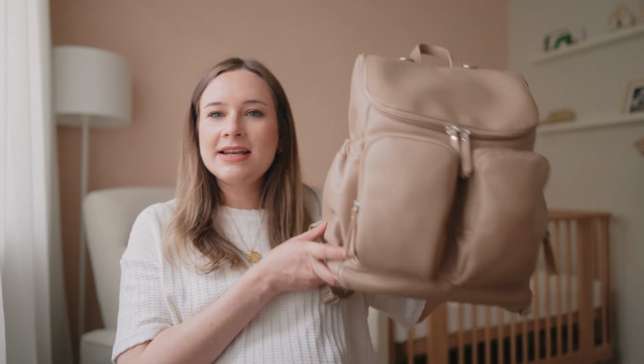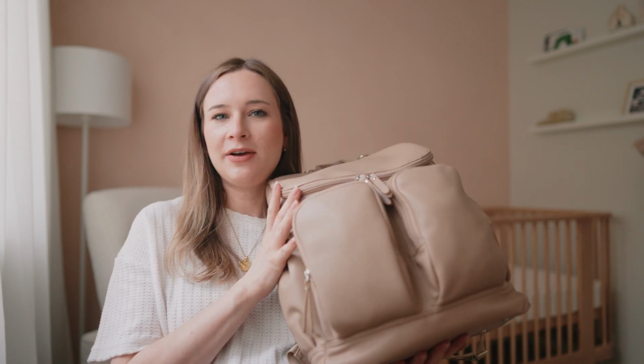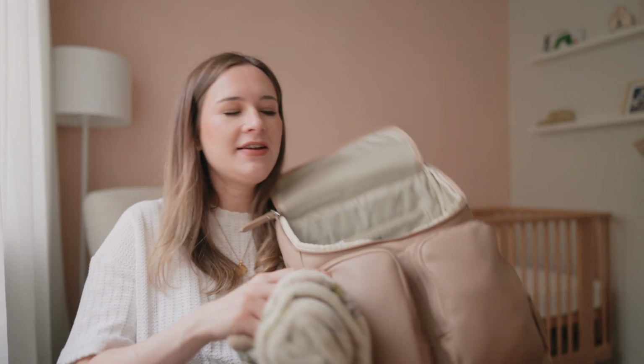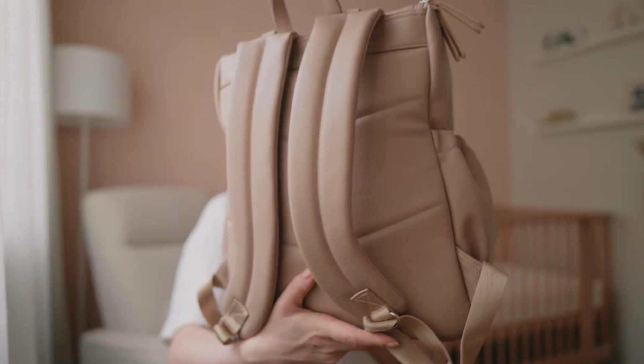This is a nappy bag. This is the nappy bag I've gotten. It's by the brand Oi Oi and I'm flipping obsessed with it. I'm currently using this as my baby hospital bag. So I've got all the things that baby might need in hospital in there at the moment, but it's just got so many pockets, and I've heard that having a nappy backpack is better than a shoulder strap because you've got so many things to carry in the first place.